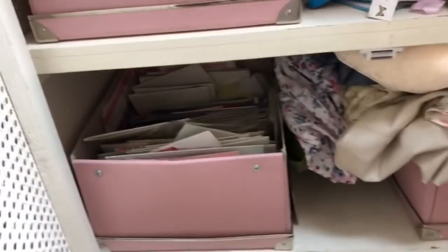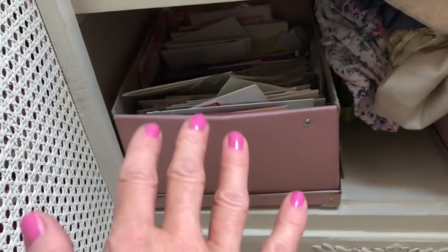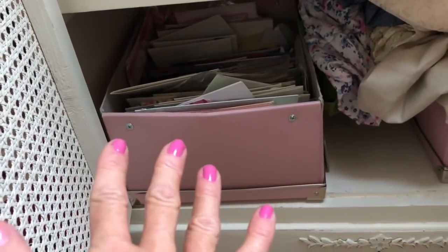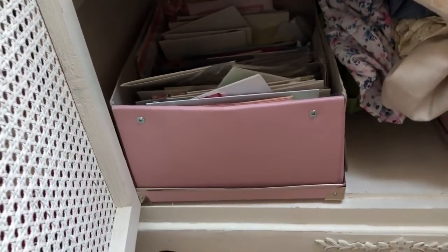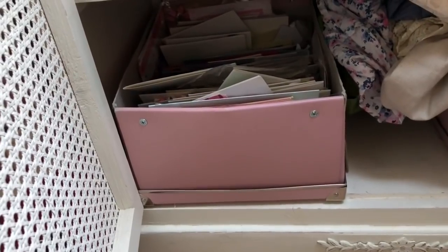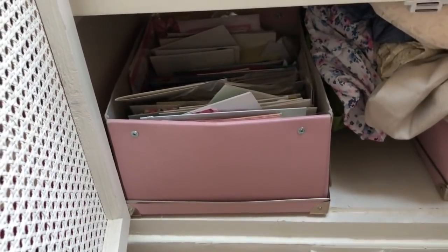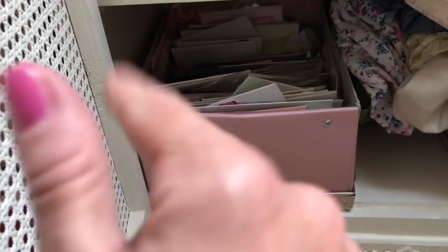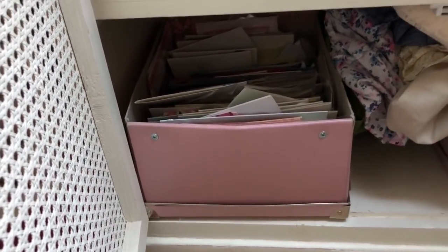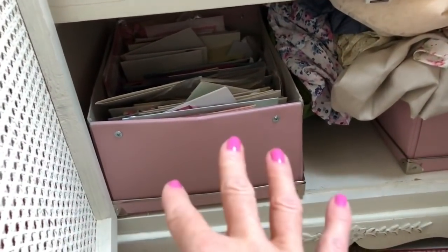This here was my son's little journal that he made when I first started getting into journaling — he made one as well. But this box here, this is all of my handmade cards that I kind of keep in my stash. So what I thought I'm going to do is actually take all of these cards out. Some of these cards are my really old cards from when I first started card making, and to be honest, they're probably so basic that I wouldn't really use them anymore. So I probably could do with actually updating them and altering them to make them slightly more elegant-looking cards that I wouldn't feel too embarrassed to give to people. Then what I'm going to do is store the cards with their accompanying envelope in a box downstairs in my bedroom, so that when I need a card, I grab it from there.